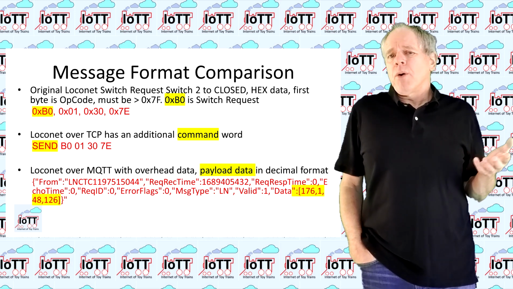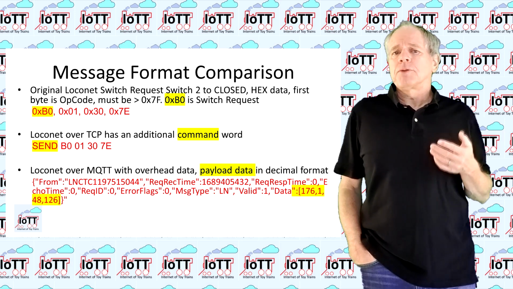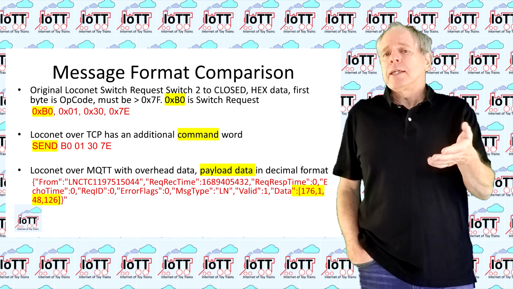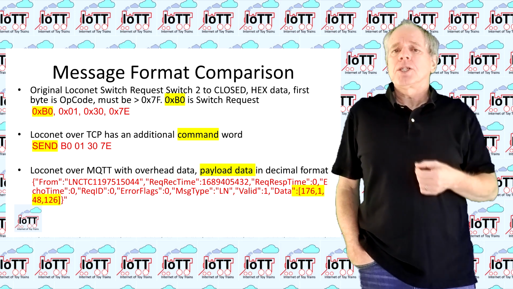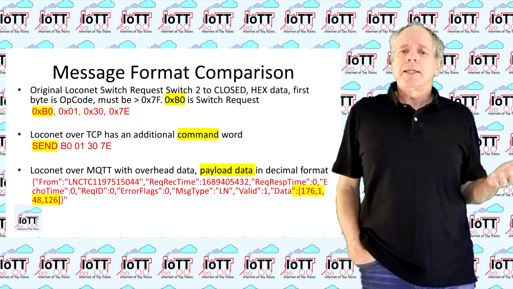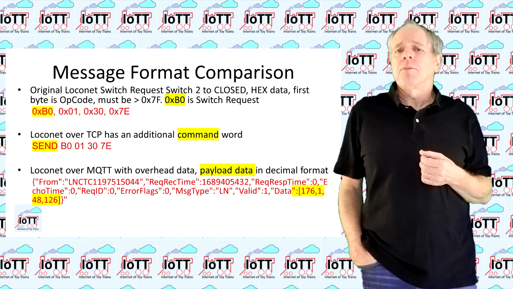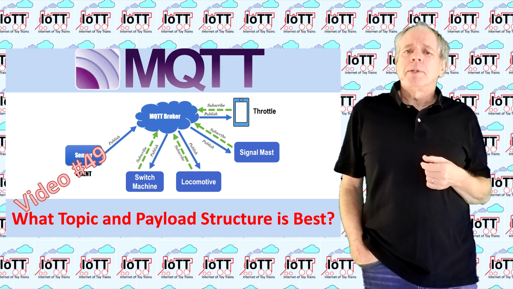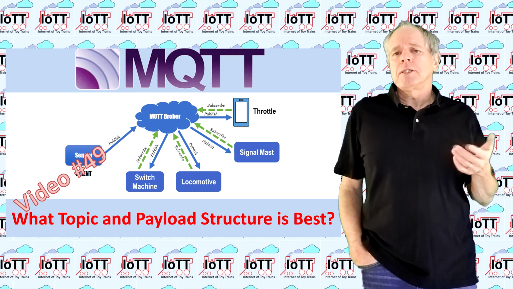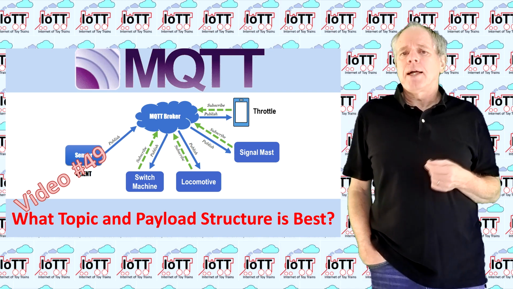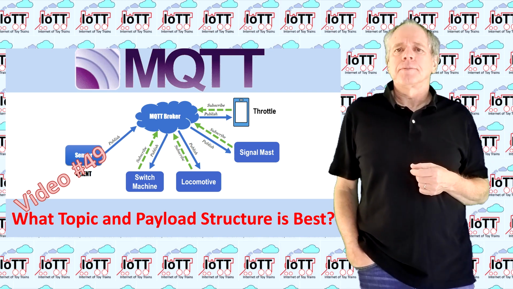That way, each node gets all messages like in the real Loconet. There is really no point in using different topics for turnouts and block detectors if the distinction is already included in the Loconet message itself. Splitting it into separate topics, therefore, is somewhat artificial in my opinion, and it makes the administration of the system way more complex, as I explained back in video number 49 in some greater detail.